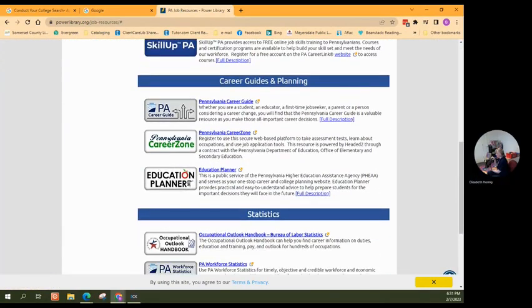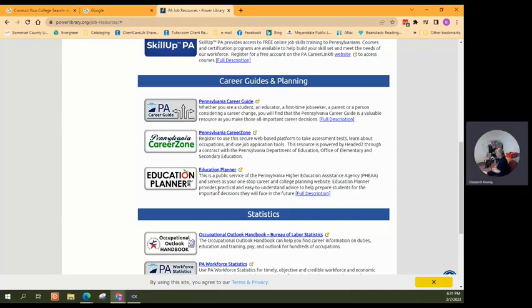I also have the Career Zone, Pennsylvania Career Zone, and you can register to use that secure web-based platform to take assessment tests and learn about occupations and use job application tools. And that resource is powered by Headed To through a contract with the Pennsylvania Department of Education, Office of Elementary and Secondary Education.